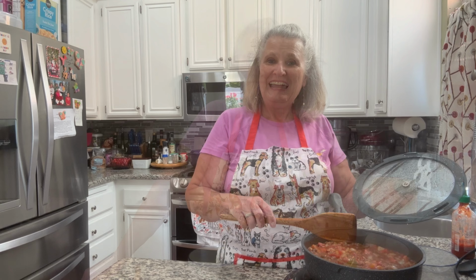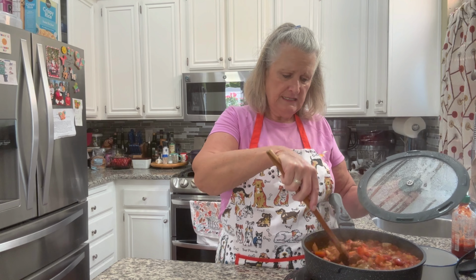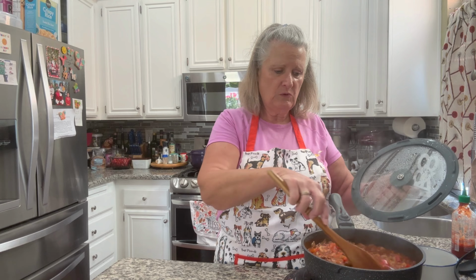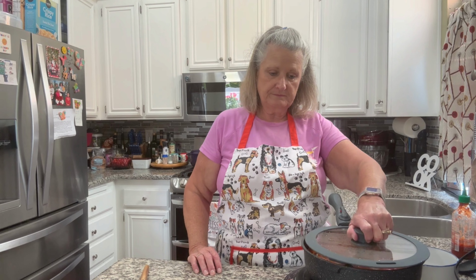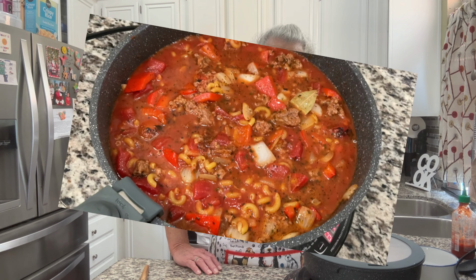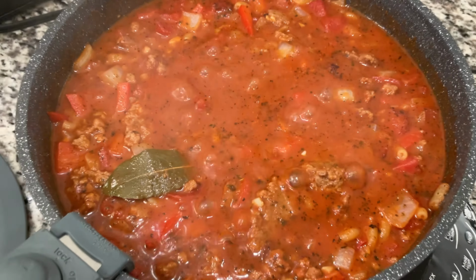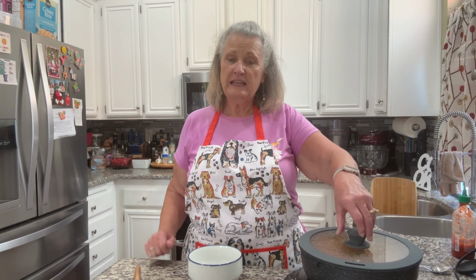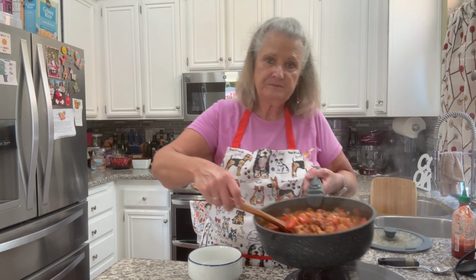And then we'll be back. And you wanna stir this occasionally, every couple of minutes or so, to keep that macaroni from sticking to the bottom or from clinging to each other. This is what it looks like after all the ingredients have been added. Okay, so after about 15 or 20 minutes, this is what you're gonna get.